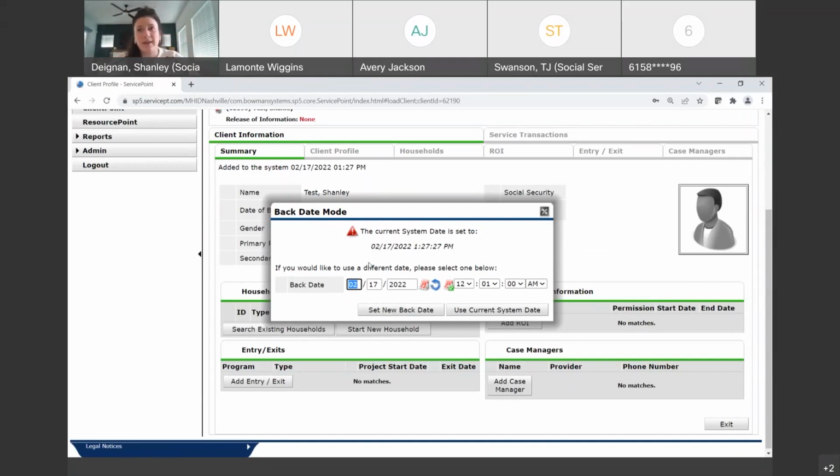Let's say, though, that maybe you met with a person yesterday or last week and you're just now getting around to being able to enter the data. You would just simply, again, put when that information was collected. And for the sake of this example, I want to give myself a little bit of time to work with. So I'm going to say that we met with this client on the 10th of the month.